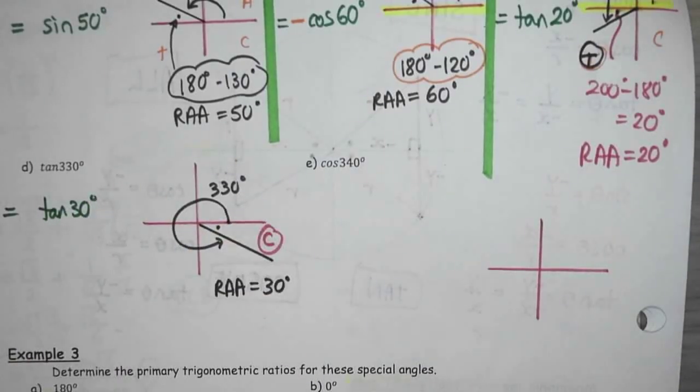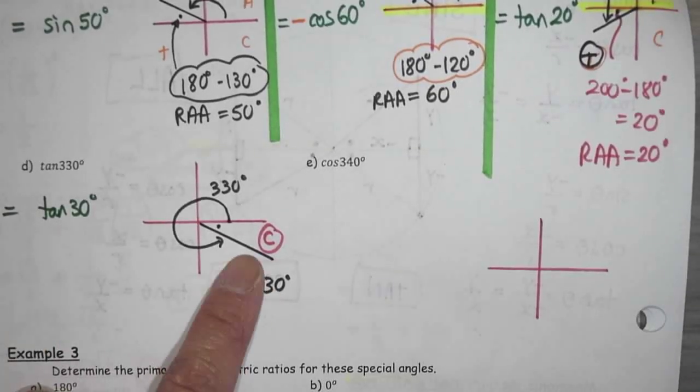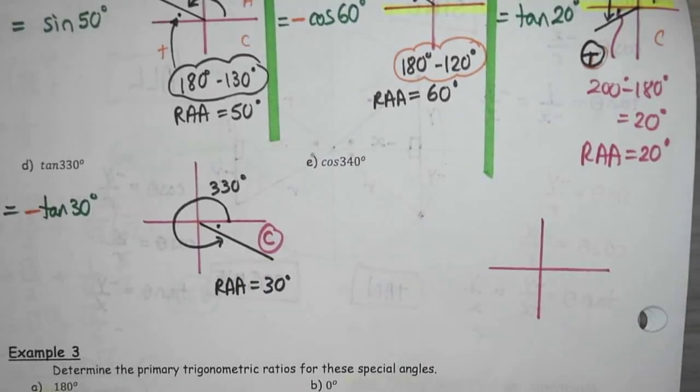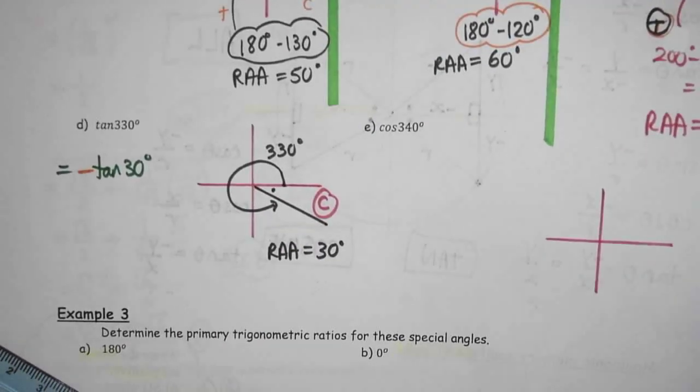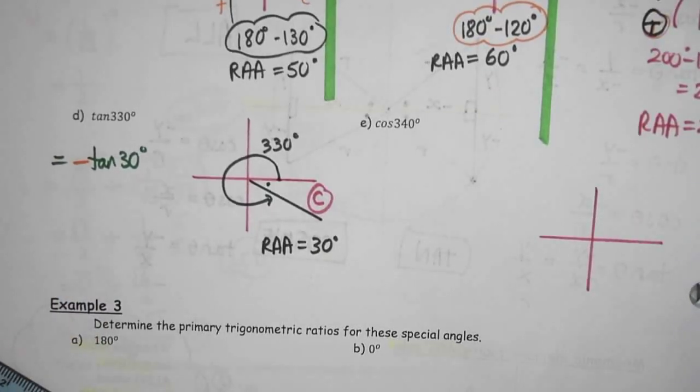It's like reducing your fraction. It's just the weirdest fraction you've ever seen before. So reduce it to tan 30, and since it's sitting in the C quadrant, you need to stick a negative in front of your answer, because your answer will be tan of 30, but with a negative in front of it. Yes? Oh, wait, yeah, front seat.